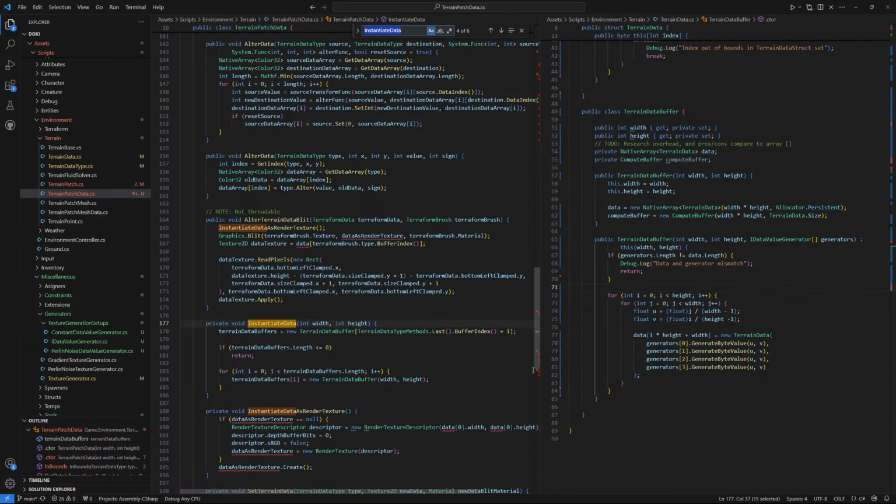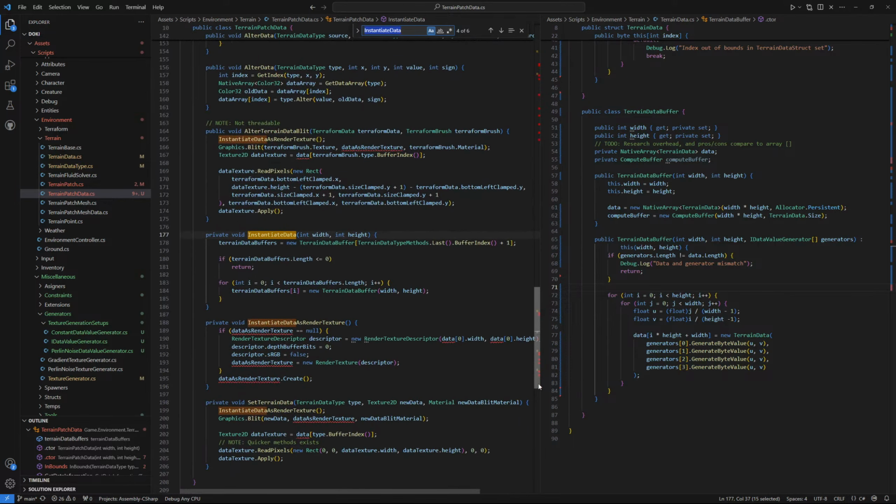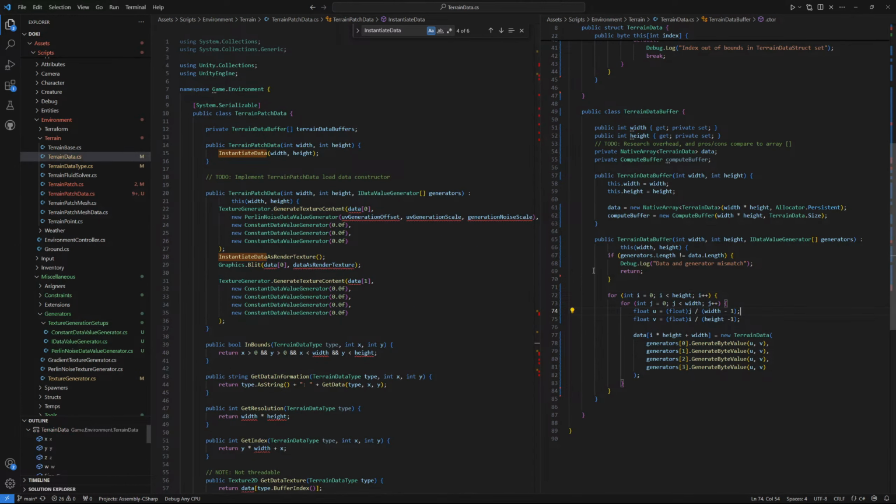Yeah, we do this. Now it's almost like... I think we can do it like this. Instantiate data. Well, let's do it like this then.